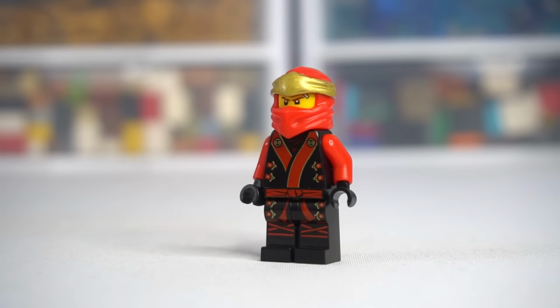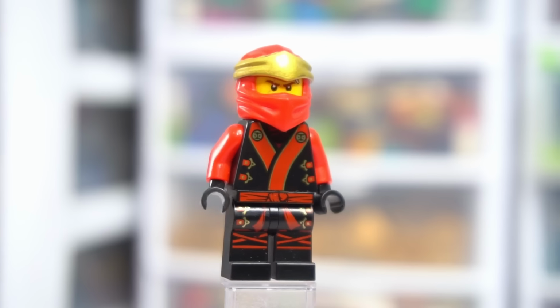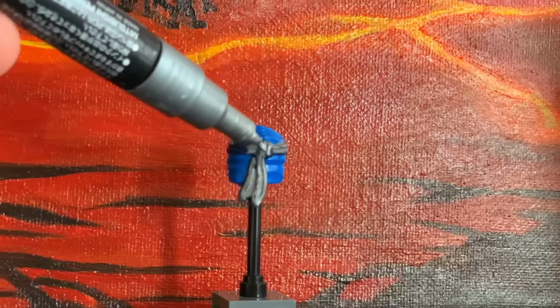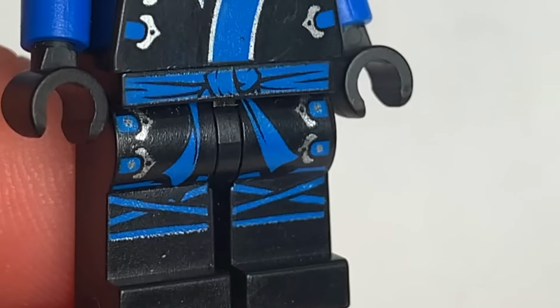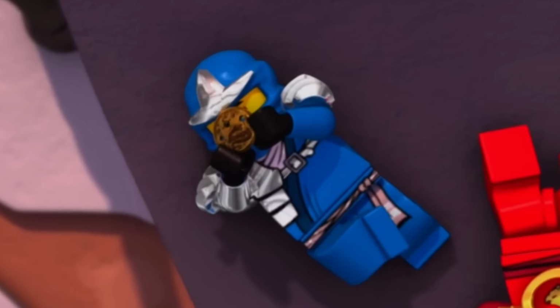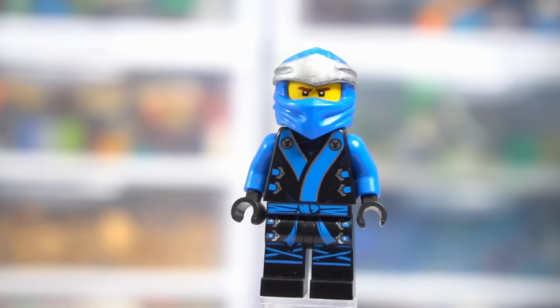I'm also gonna give Kai his elemental fire sword. Another side character we're gonna add to this is Kimono J. I painted his bandana silver to match with the silver highlights on his suit. I also gave him his elemental lightning sword and the little medallion they look through to find the Temple of Light.